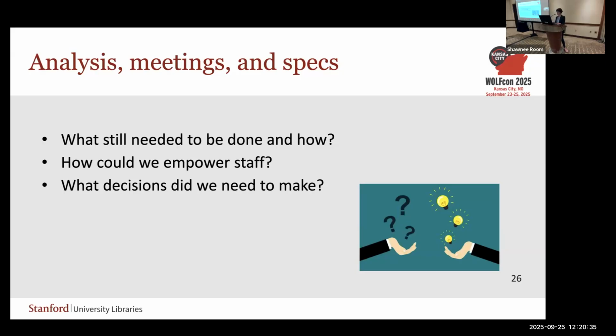Some of the decisions we needed to make along the way: we needed to see if FOLIO had the functionality to do this for us. We looked at data export, we looked at OAI-PMH. Ultimately, we decided that they weren't going to work for us. We were concerned about scaling. We couldn't really use the selection criteria that we needed to with either of those functionalities. But we did spend some time doing some analysis.